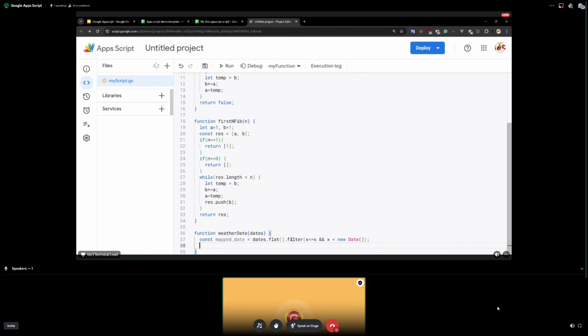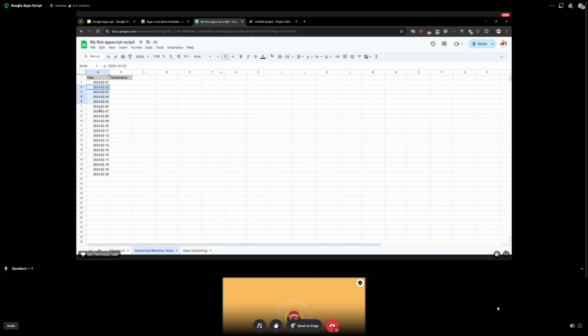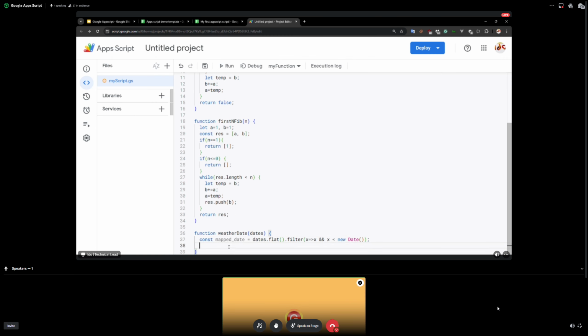This just filters out all the empty squares here and whatnot, or if you select multiple, it just helps us get better validation. And we're going to make sure that we actually have dates before we send the API request.